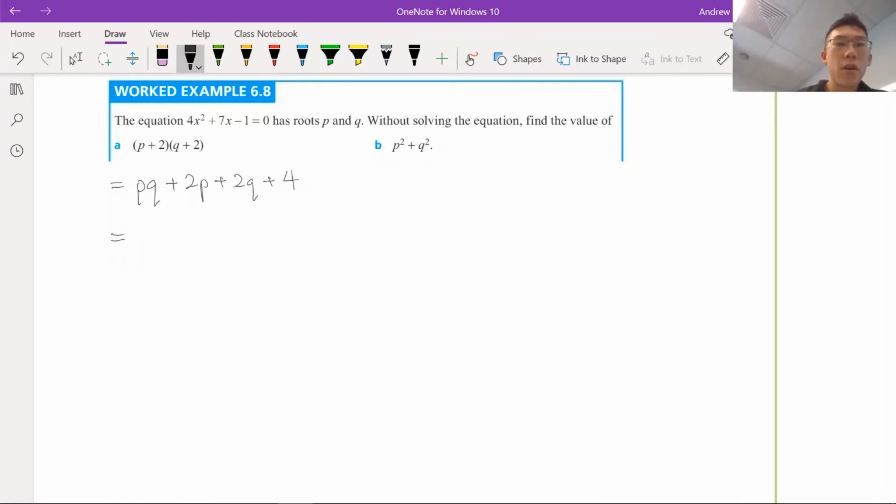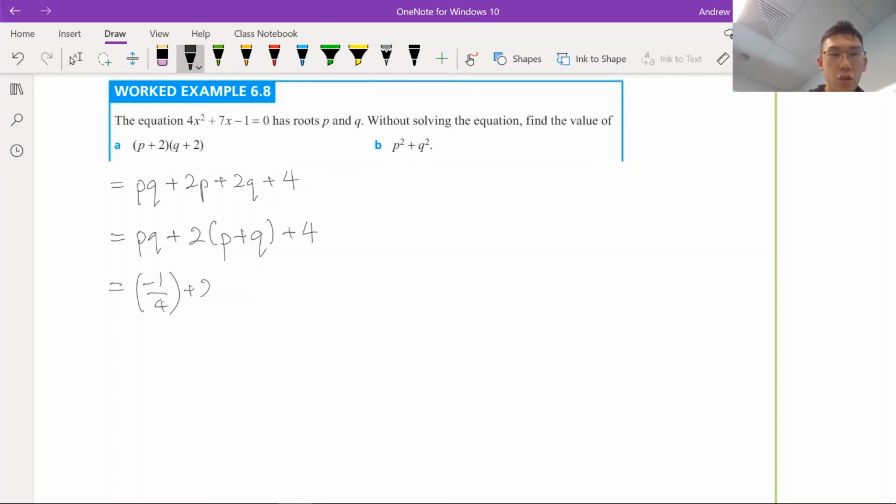Yep. Now, what you want to try to do is rearrange your equation to get P plus Q somewhere and PQ somewhere, because that's what you know the formulas for. So PQ is already here. Now, the two middle terms here, I'm going to factorize into P plus Q like that. Okay, because P plus Q, we know that there's a formula for that. Now, PQ, what's the formula for PQ? C over A. So this is going to be negative 1 over 4. Yeah? No solving required. Okay, use of the sums and products of the roots.